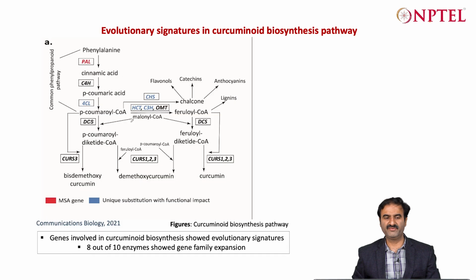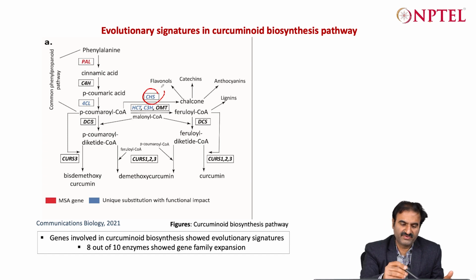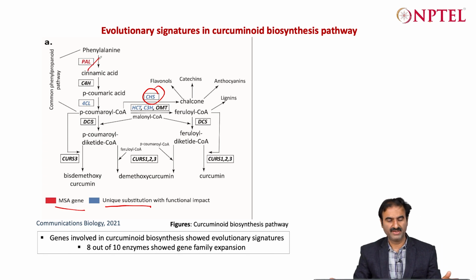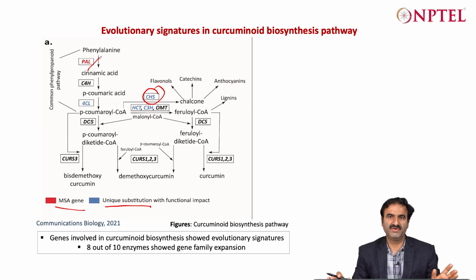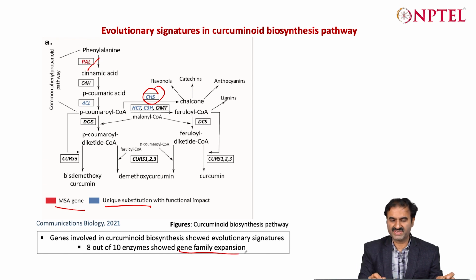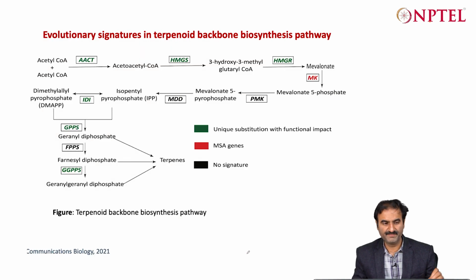So that you can find in this kind of analysis, and then you can map all the evolutionary signatures in the pathways. Like in the curcuminoid biosynthesis pathway you can see genes with unique substitutions or genes showing MSA, multiple signs of evolutionary adaptations, could be mapped, and this way you will know what proportion of a pathway has evolved and which steps have evolved, which could again be very informative evolutionarily. Okay. And gene family expansion is another thing, because if you have a higher copy number of a gene, that is also important evolutionarily for various purposes, right.